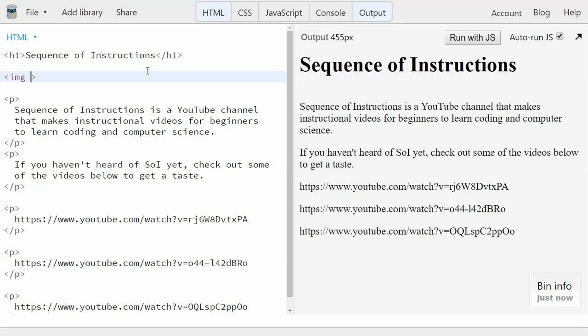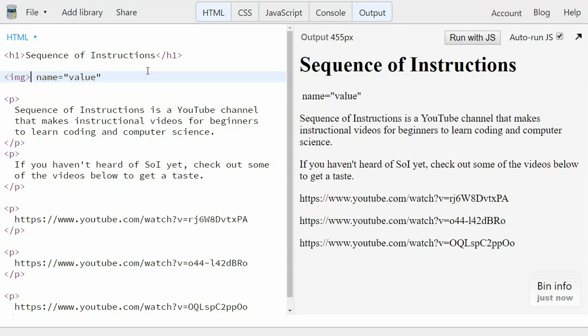An attribute always follows the pattern of attribute name equals and then value. So in this example, the attribute is name, its value is value. You'll notice I put the attribute inside the opening tag. That is between the opening caret and the closing caret of the opening tag. So you would never do it like this, because this is outside of the tag, this being the opening tag. This is outside of the tag and it's therefore considered content, and so it displays here, as opposed to being what we want it to be, which is an attribute of the tag itself.